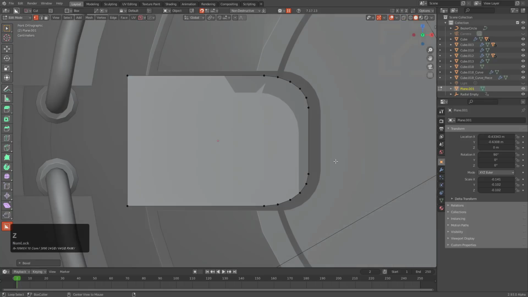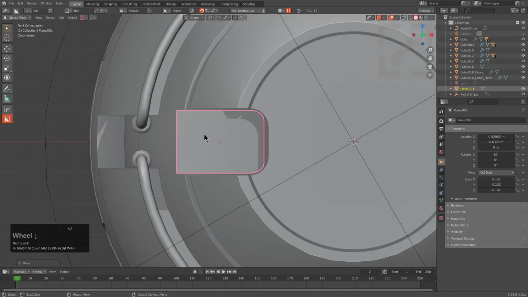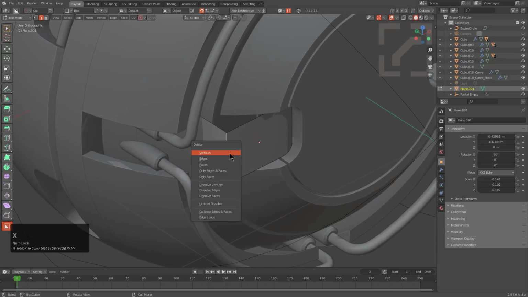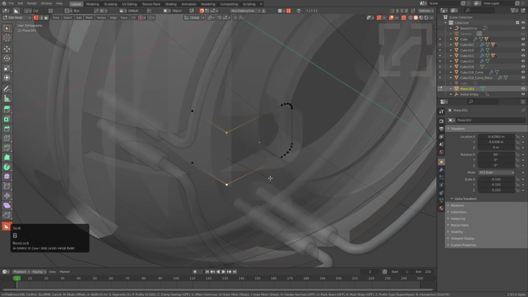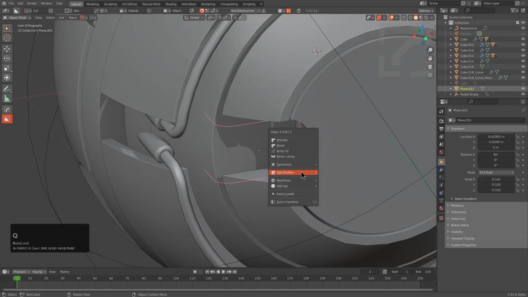So we'll just bevel this in solid mode so we see what's happening. And this bevel just kind of looks a little weird, but you know what? We won't talk about that. E, Y, and let's just delete that edge, select these verts, Control Shift B, bevel. Such a complicated hotkey sometimes.